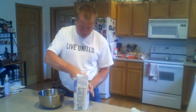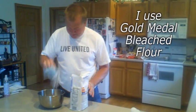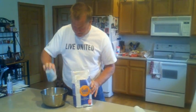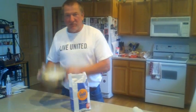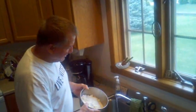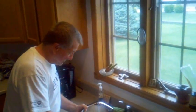We're going to take flour and water. So I take 1 scoop, and 2 scoops, 3 scoops, and 4 scoops. And I'm going to mix this with water until it's saturated all the way through. This is the flour and here's the water. I'm using warm water. It kind of makes it a little bit better.